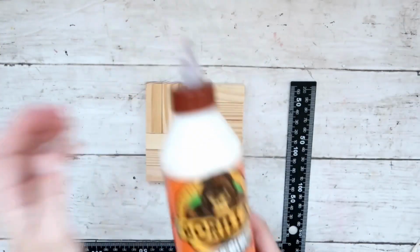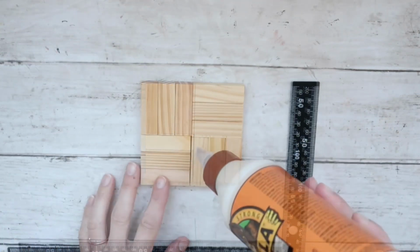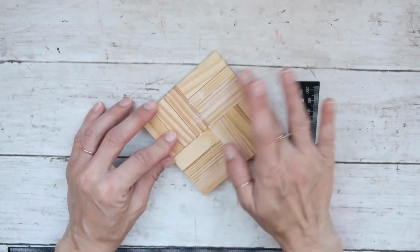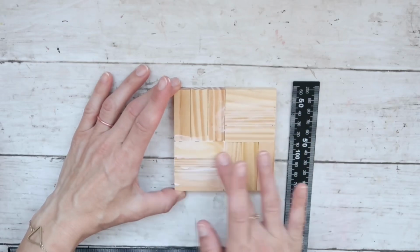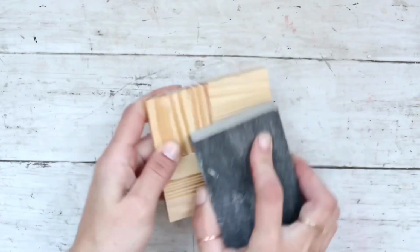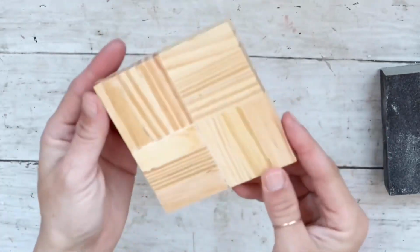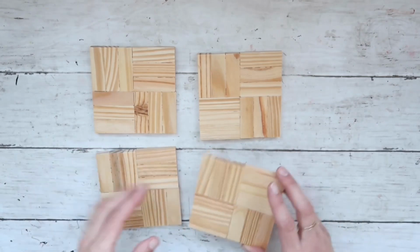But if you see any cracks in between, because Jenga blocks are not the same size, you can certainly use wood glue and just put it in those cracks, spread it out, leave it to dry, and when it is completely dried, you can just take a sanding block and sand it. That way it will all be smooth, and that wood that you sanded, it will go into cracks and fill it out even more. And now it's nice and smooth. Now I have 4 of those. I created 4 of those.